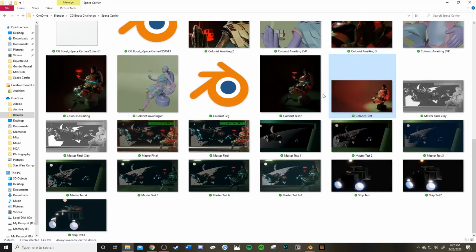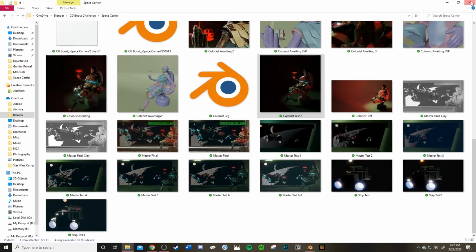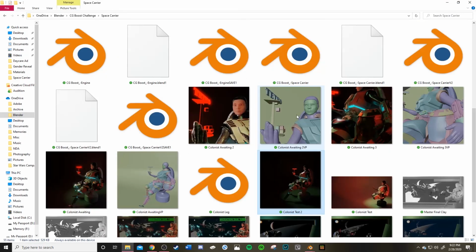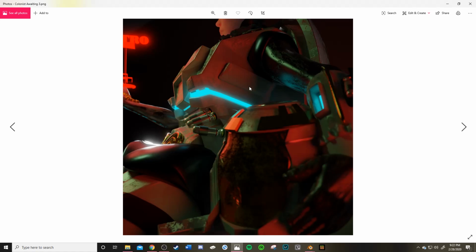But so yeah, this is one of the final goes on the colonist. I textured it a little bit more. Texturing is not my forte either. I'd like to learn more about it eventually, but yeah, here's a couple other little images to see it a little bit better, because these glowy bits are always cool to have in your suit.